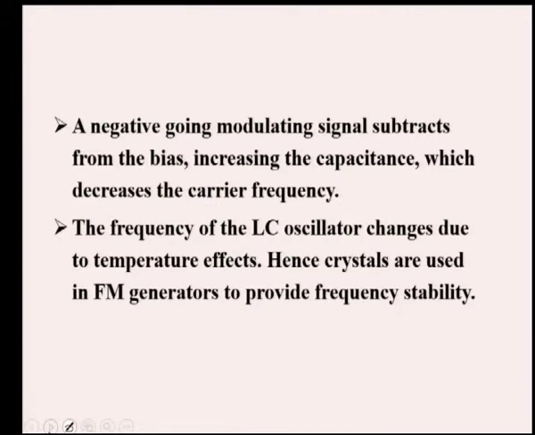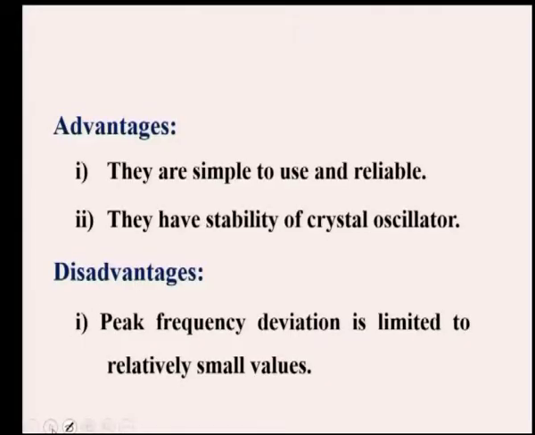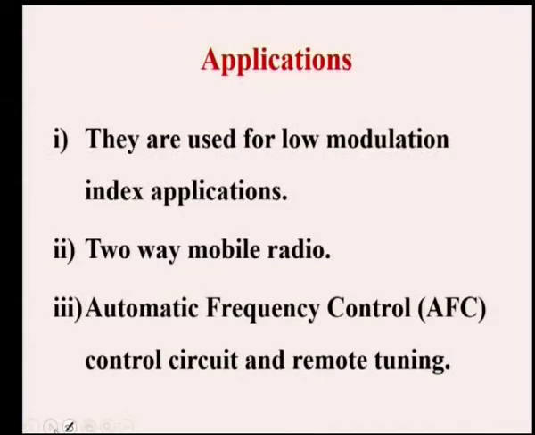Hence, crystals can be used in FM generators to provide high frequency stability. That is, the frequency stability of an LC oscillator is low when compared to the stability of crystal oscillators. Advantage of this varactor diode: they are simple to use and reliable, and like the crystal oscillator, they have high stability. And the disadvantage: the peak frequency deviation is limited to relatively small values. Applications: they are used for low modulation index applications, for two-way mobile radio, and also for automatic frequency control circuits in remote tuning.